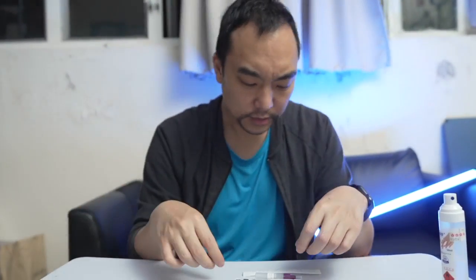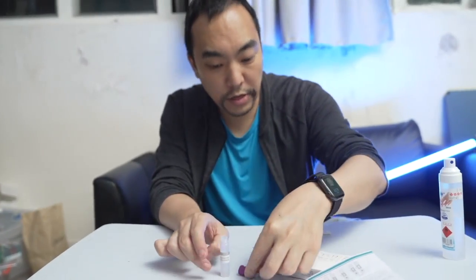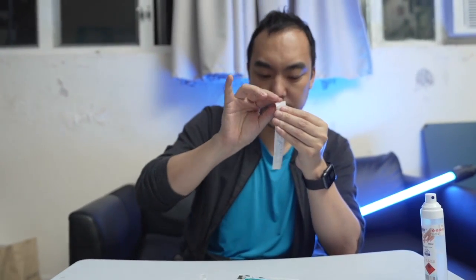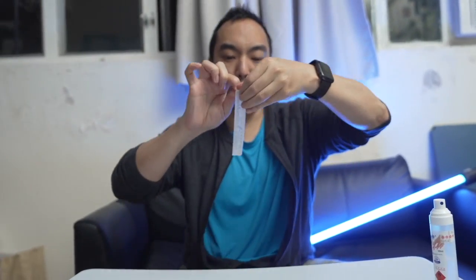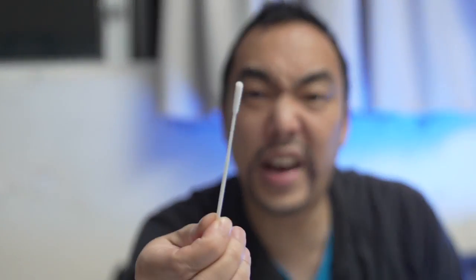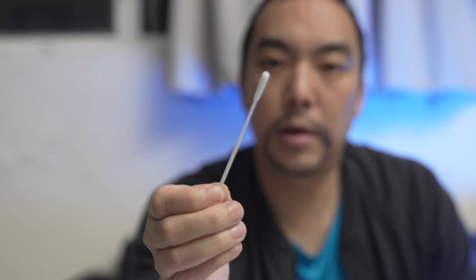Yeah. So first thing is you get this liquid and you open the bottle. And then you get this thing and you shove it up your nose. What a test. So I'm going to open it and I'm going to try not to contaminate it. Just touch this end. And on the other hand, it's like one of those Q-tips that you're not supposed to stick in your ears, but everyone does it. But that's what it is.